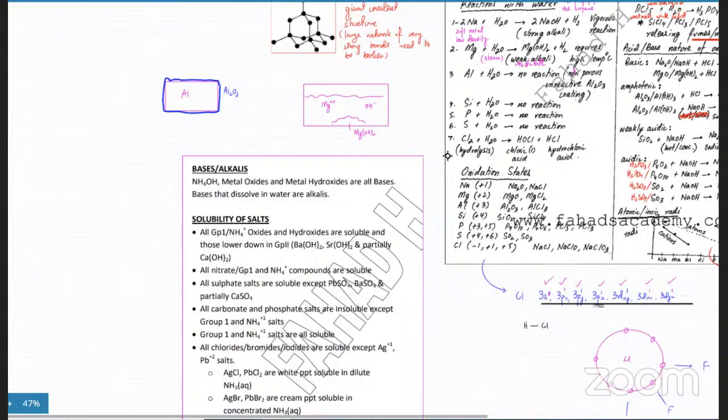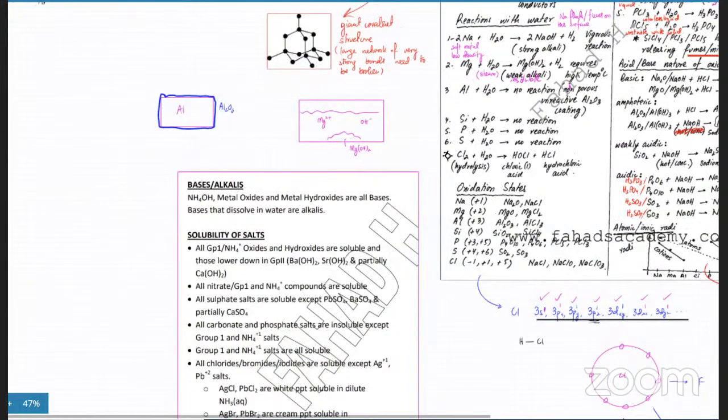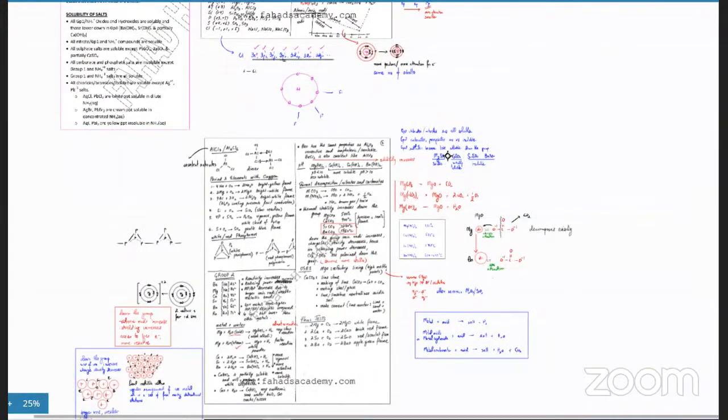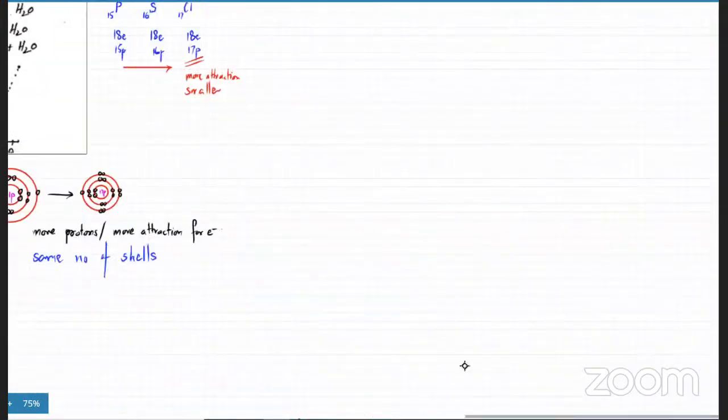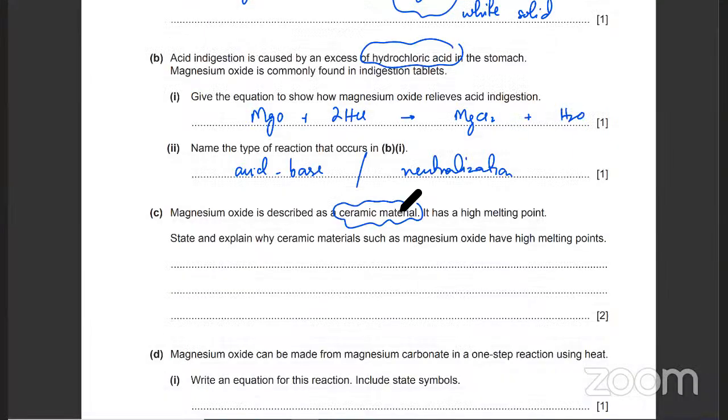So going to this, why is magnesium oxide so strong? What's the reason behind that? Let me see if I can find it here. I think it's not given away, but I'll just quickly tell you. First thing, for magnesium oxide, can anyone tell me what type of compound this is? Covalent or ionic? Giant ionic. Okay, so first thing, it's got a giant ionic lattice. Now, a lot of compounds have giant ionic lattices, but they're not strong like table salt. That's a giant ionic lattice, but it's not very strong. Why is magnesium oxide, which is a giant ionic lattice, so strong?